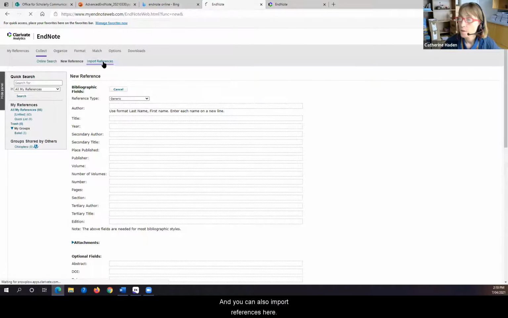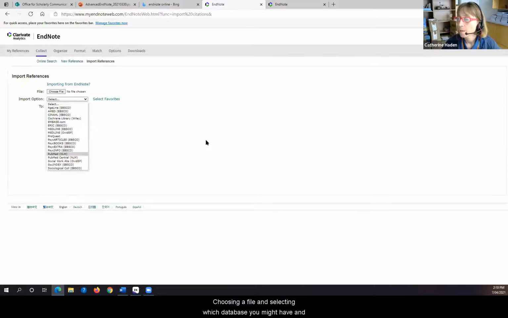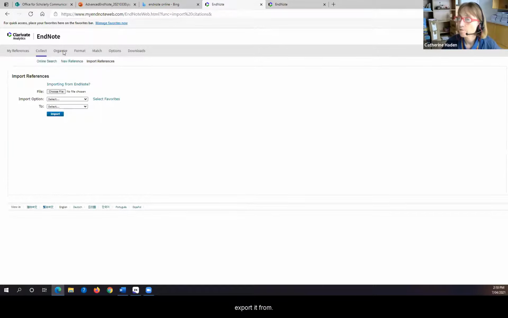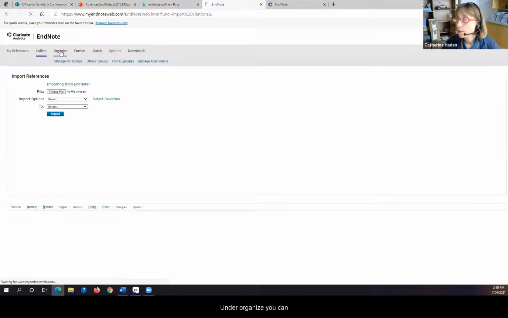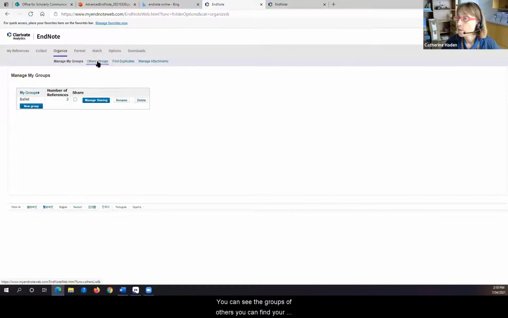And you can also import references here, choosing a file and selecting which database you might have exported from. Under Organize, you can manage your groups. You can see the groups of others. You can find your duplicates and also manage attachments.